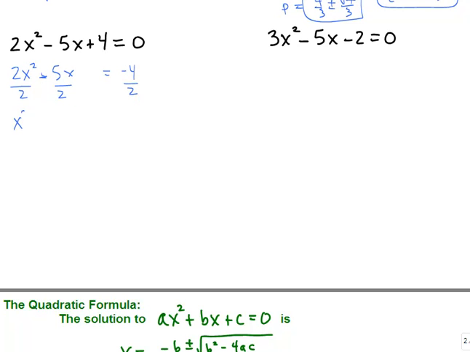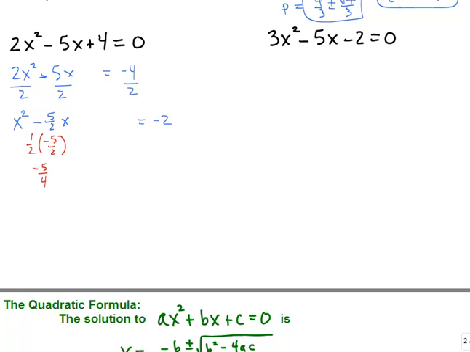So this is going to be x squared minus 5 halves x. I'm going to leave a little space, and then on the right-hand side we're going to get negative 2. Now that this leading coefficient is a 1 and we have everything spaced out correctly, we can go ahead and take 1/2, it's always 1/2, of the middle coefficient. In this case, since we have fractions and nothing on the top cancels with anything on the bottom, we're just going to multiply top times top over bottom times bottom, so this is going to be negative 5/4.